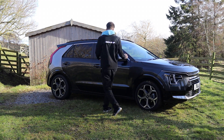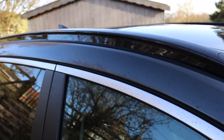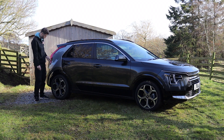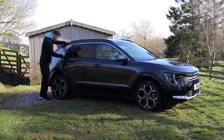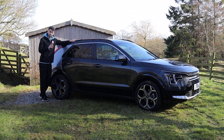Moving on down the side, it's generally just a standard crossover shape. All models get these black roof rails. It's standard crossover until you get to this point, where you can option a different coloured panel for the C-pillar. Integrated into that is actual aero — air goes in here and it pops out the back, which helps make it more efficient. The Niro is available as either a conventional hybrid, a plug-in hybrid, or a full EV.